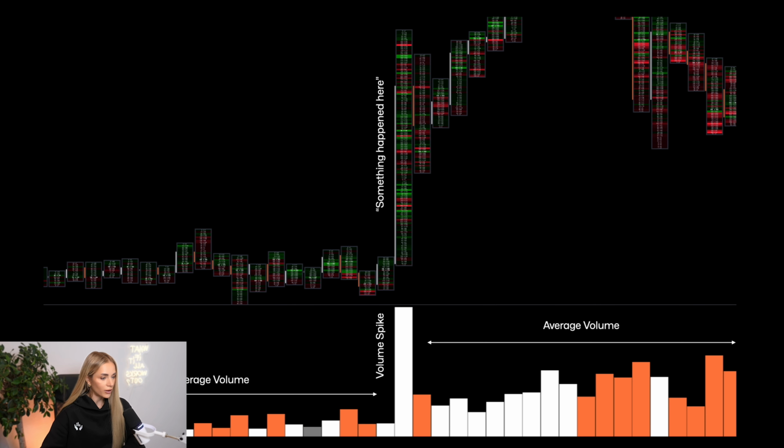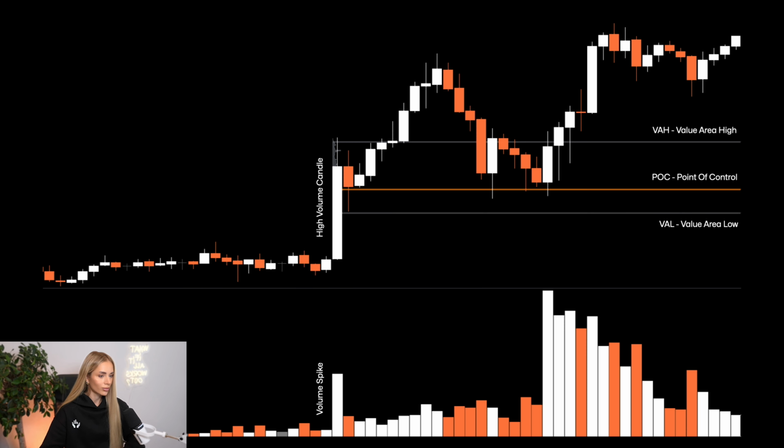So once you identify the sudden burst of volume and the candle this volume bar belongs to, you know that something happened there, right? Well, the next question is, logically, what exactly happened and where did it happen? To answer this question, we will use the volume profile. We will place our volume profile solely on the candle with a big volume spike to find its point of control and value area. These levels will answer the question, where did it happen? Or more precisely, where was the massive volume traded within this candle?